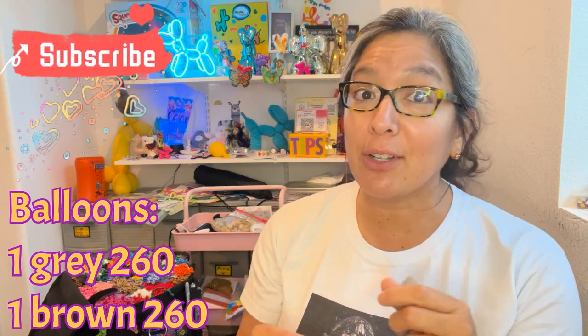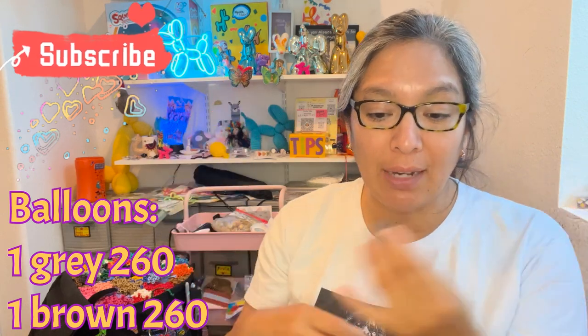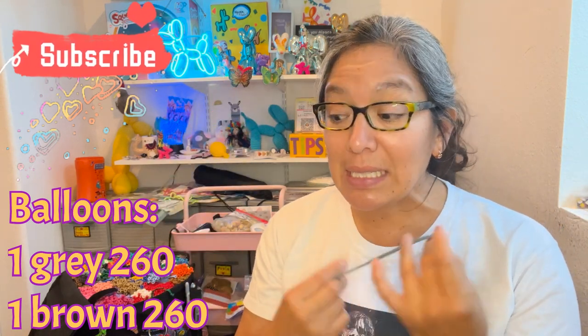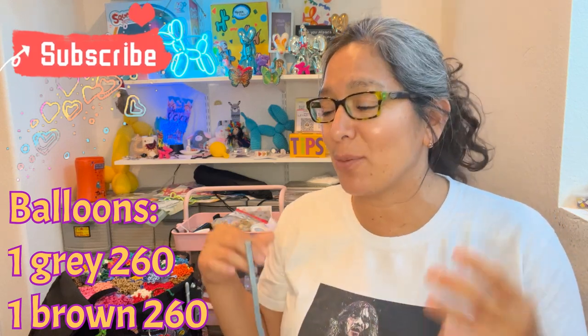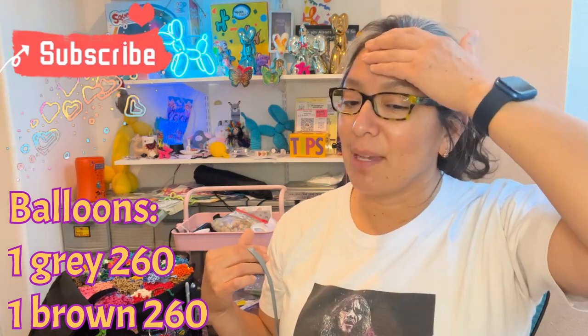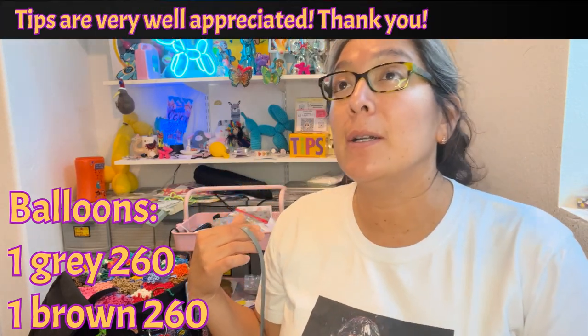It's going to be inflated pretty much all the way. If you have chrome, better yet silver chrome, but I don't. I ran out of silver chromes, which is wow. I now have chrome gold, but a lot of kids want the silver chrome, because I especially use it for the lightsaber. So I don't know what I'm going to do. Halloween is about to start, but I still have the whole of September.